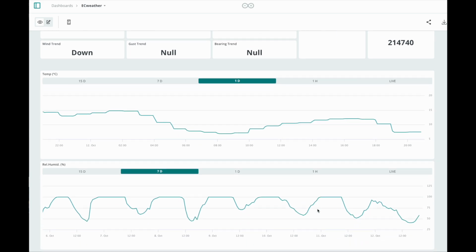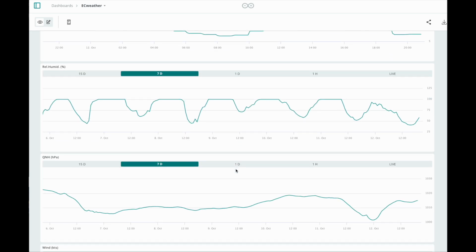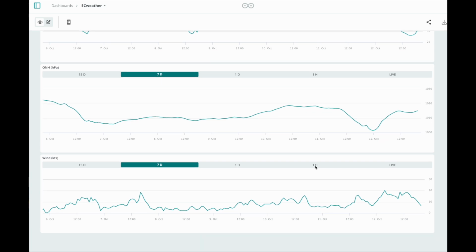And below that, the trend over the past day, or 7 days, or 15 days, or the past hour, in the most important variables: temperature, humidity, air pressure and wind speed. And those are very interesting to watch. And because it's the end of the year, that is to say the autumn has already started, it's a depressing thing to watch, because every day the temperature gets lower. Further details are in the notes. Let me know what you think.